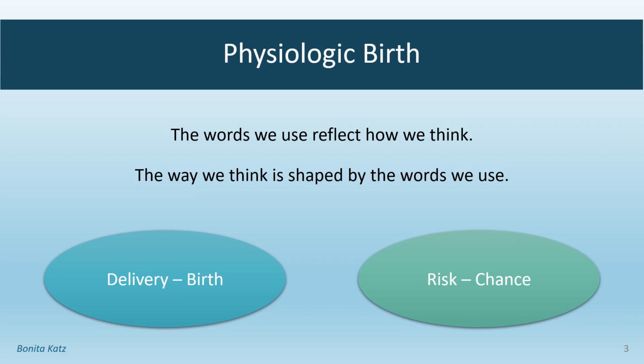But before we dive in, I'd like for us to consider the implication of the specific words we use. To some extent, this will reflect my preferences and experience, but I hope that it sparks some thought on your part about how we think and speak about birth. Also, consider looking at the summary report called Rebirth, or RE:birth, that's been published by the Royal College of Midwives. They've done an extensive study on the words we use about birth and the effect that those words have.